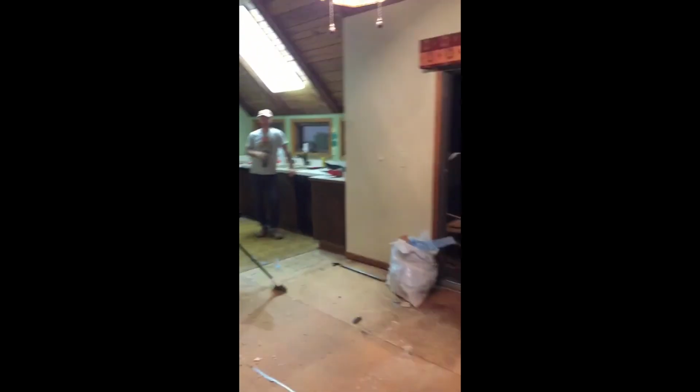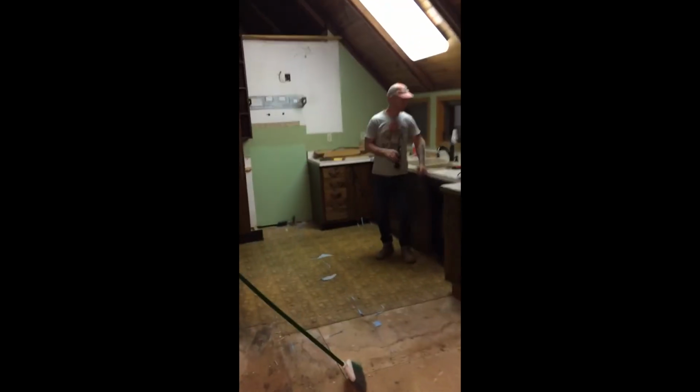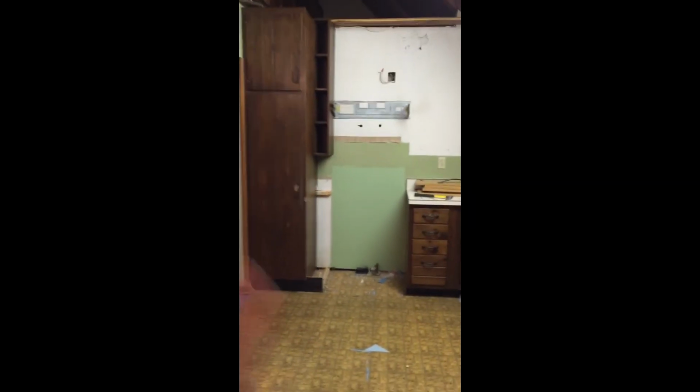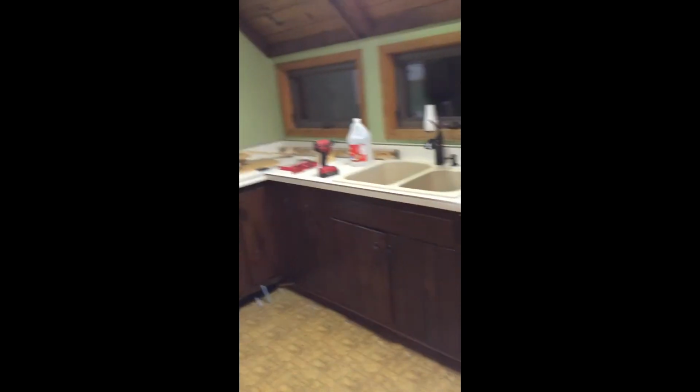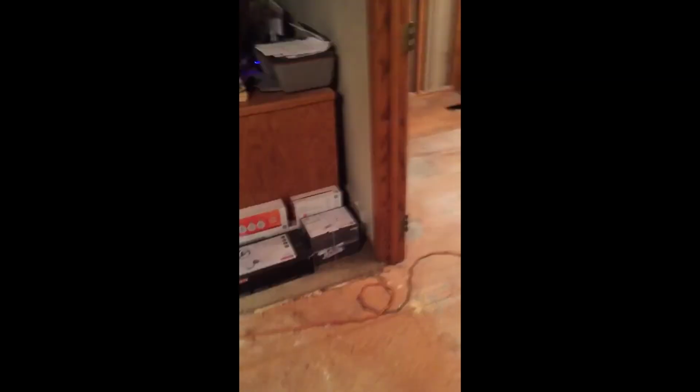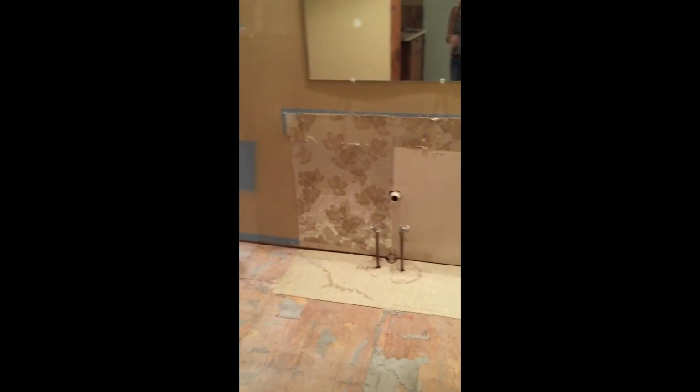We've demolished what we have been able to. Brian's already got a beer, so that's good. This is the kitchen where the stove was, I mean where the fridge was, where the stove was, and that's the wall that's going to come out maybe tomorrow. All this cabinetry will come out tomorrow as well. And we'll put new tile on this whole floor. Bathroom, I think we already showed you this, actually, is completely ready to be prepped.